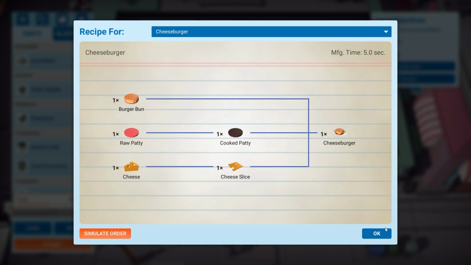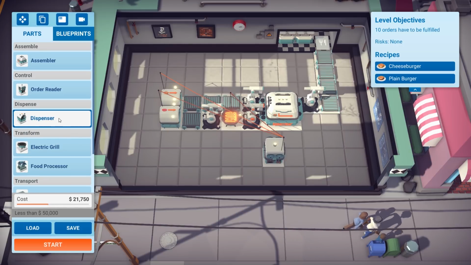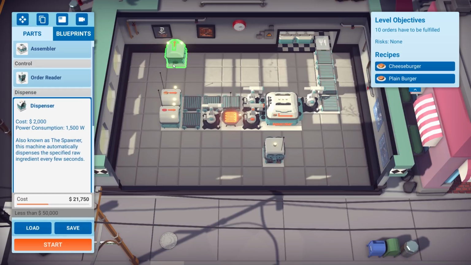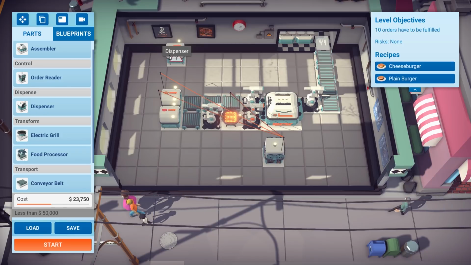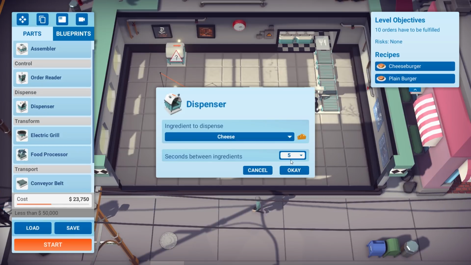Now, for some weird, obscure reason, probably for the reasons of gameplay and enjoyment, you can't actually just dispense cheese slices. I don't know why. I mean, the burger bun comes pre-cut, seemingly, unless it's cut in the assembler, you know, like halved, and you put the patty in the middle. Anyway, the point is that you have to dispense cheese.